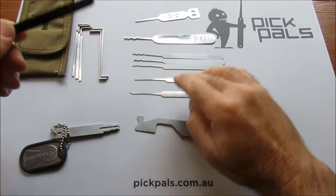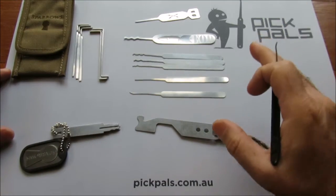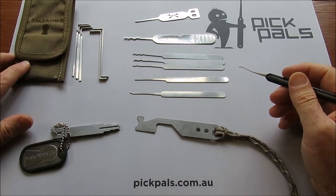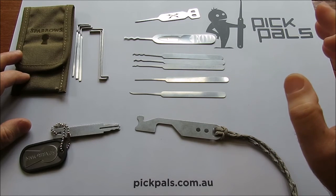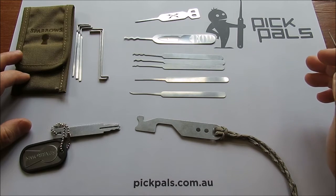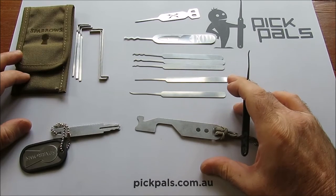Gentlemen, this is an excellent kit, and I want to summarise it. I want to go over it again, okay? If you are into lock sport and you're going to sit inside, this isn't your main kit. You are going to have a bigger, better, more delicate kit. So again, the Vorax or the Monstrum, and then maybe have this as a secondary thing.